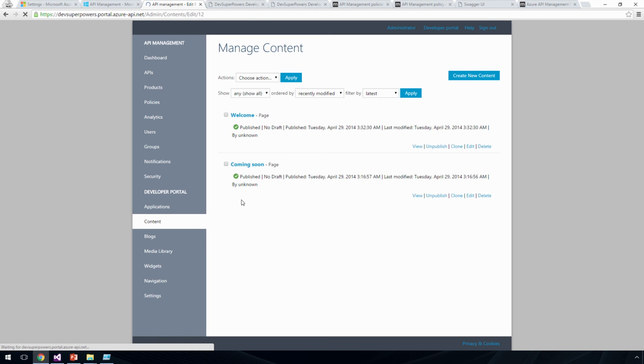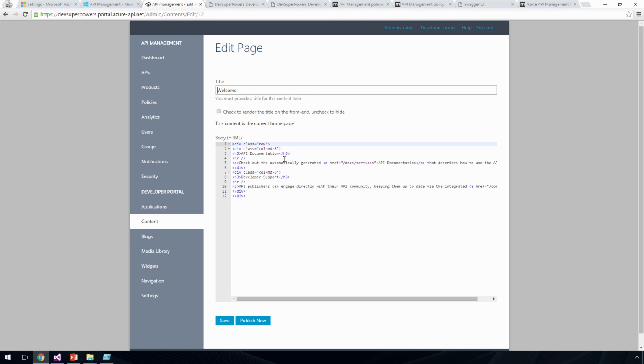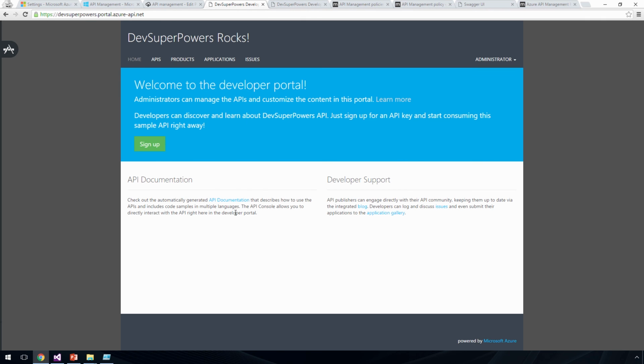So in this case, maybe I don't like the color up there, and I don't know, let's make something here, the H3 style color, maybe it's gonna be crimson. So publish now, and now if I refresh this, you can see that the color here is different.